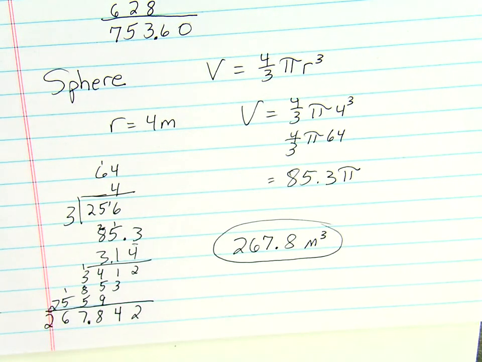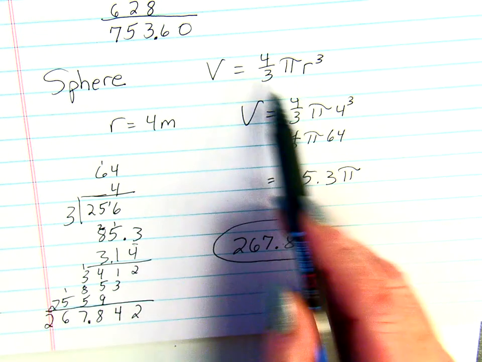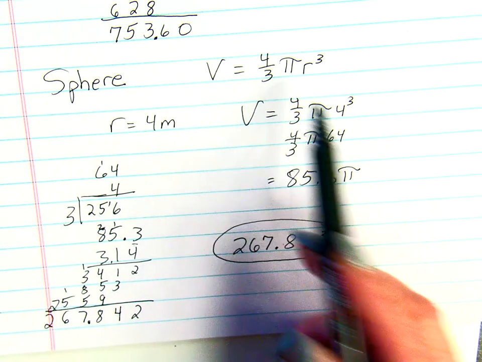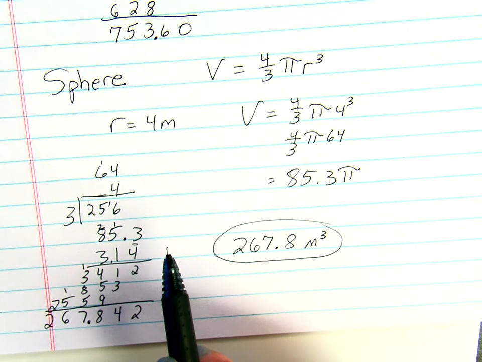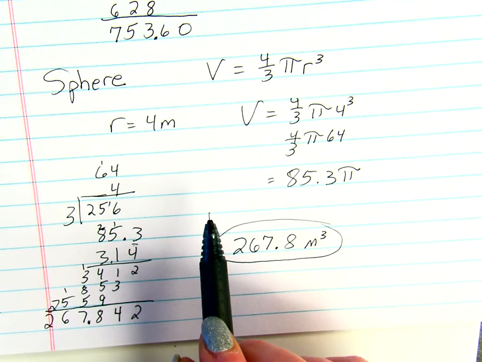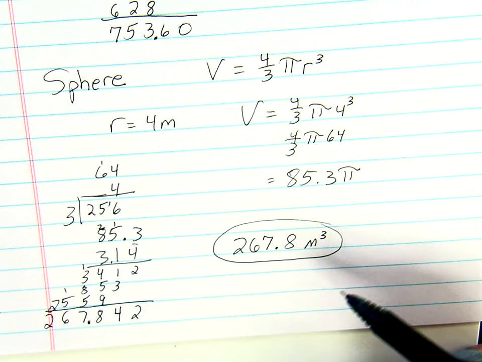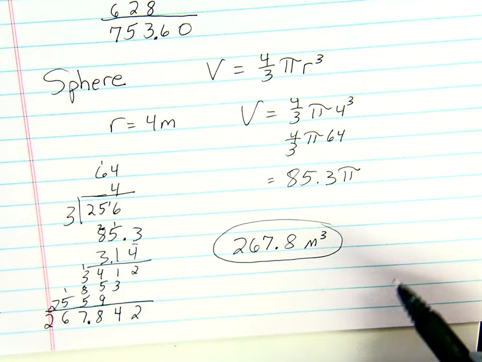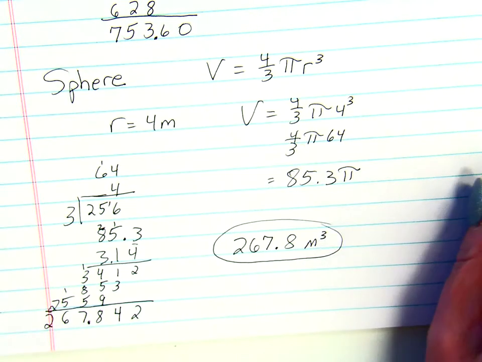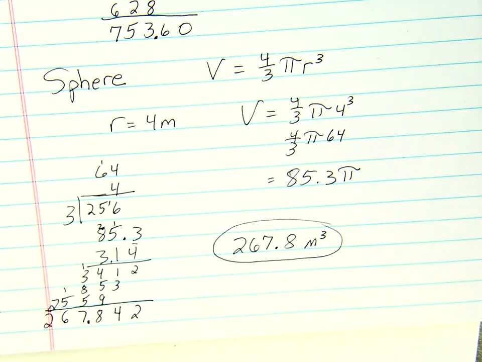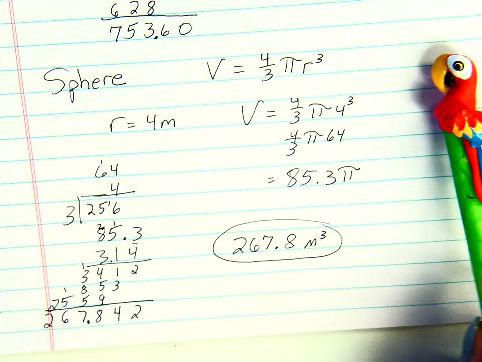Okay, so those are our 3 equations. Pretty much the other 2 are easy to remember, and so you just have to memorize that with the sphere, we're cubing the radius instead of squaring it, and it's 4/3 times the whole thing. So try to remember that. So that's it for this edition of volume. Volume will be finished at this point.